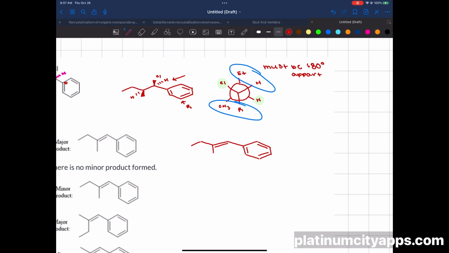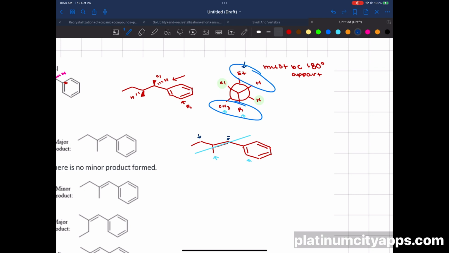And so we know it has to be trans because, as I circled, R, we're talking about what side of the double bond they are on. So obviously we have R and CH3 have to be on the same side of the double bond because they're together, on the same side of where the chlorine and hydrogen made the double bond. So if that kind of makes sense. And then the ethyl and the hydrogen that's not shown have to be on the same side. So that's kind of what I'm drawing there.